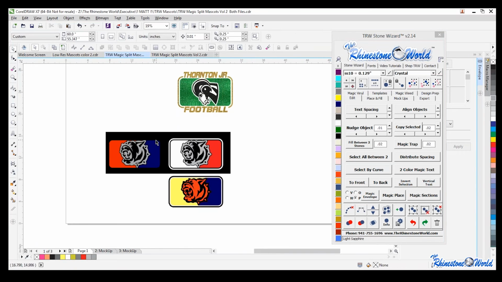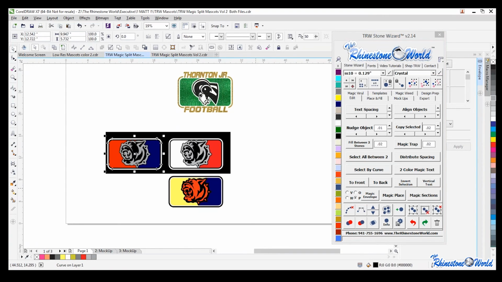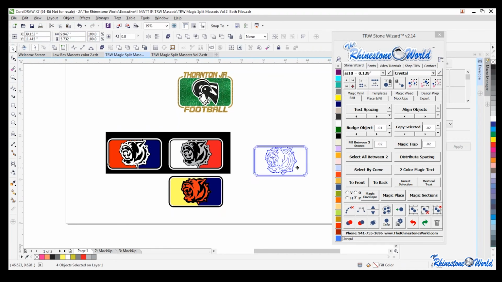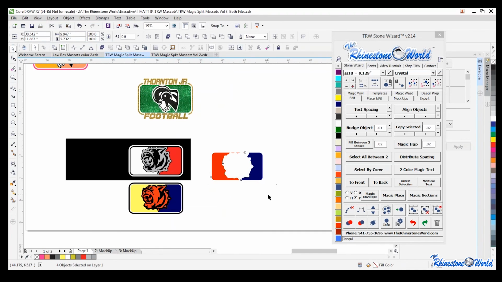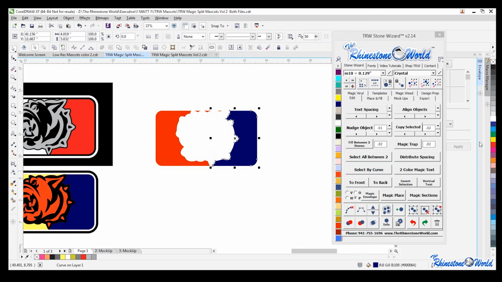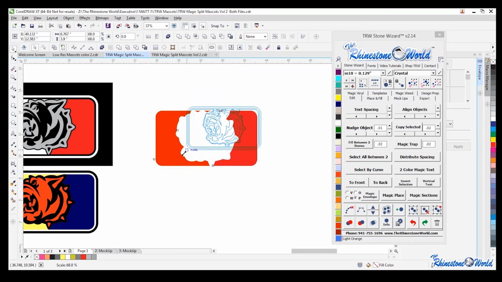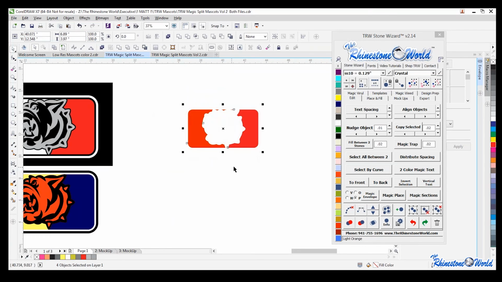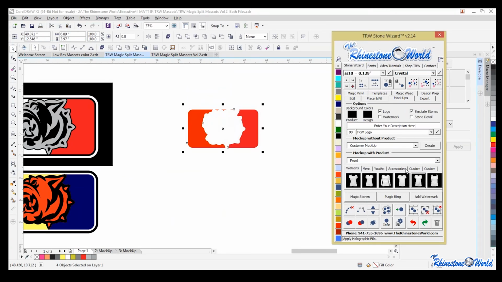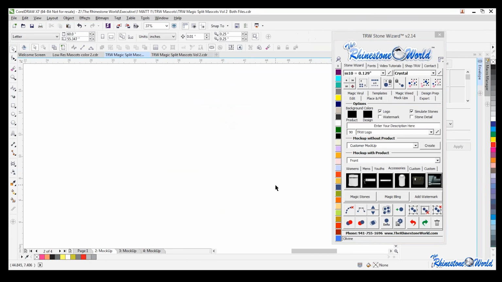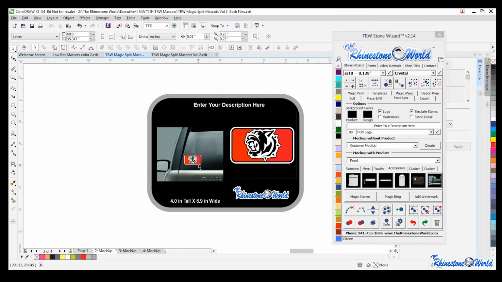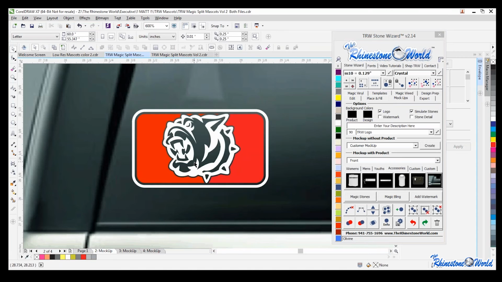So if this were just a vector design, so let's say we had the white there, we had the white here, and we don't have rhinestones in this design, watch what else we could do. We could actually come over here, change this to a red as well, highlight my design, shrink it down a little bit, so now I'm at 4x7, come over here to my mockups, I'm going to go to accessories, I'm going to click right here onto my window, and that's going to drop it perfectly on the back window of a car if we're using sign vinyl.